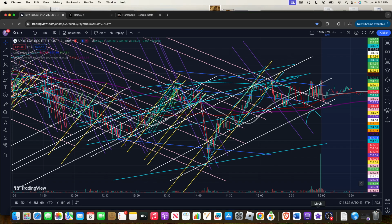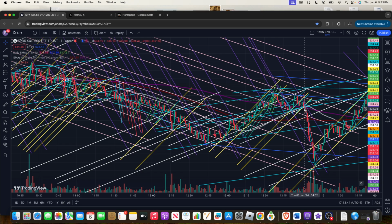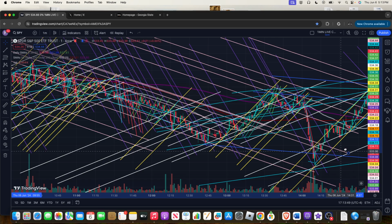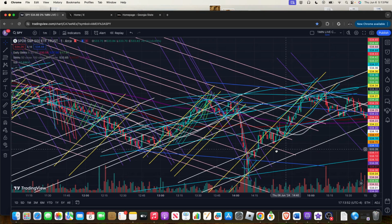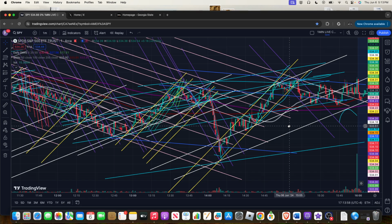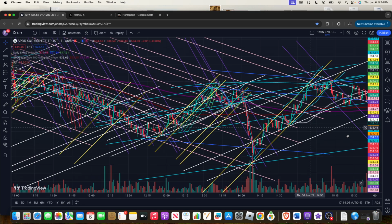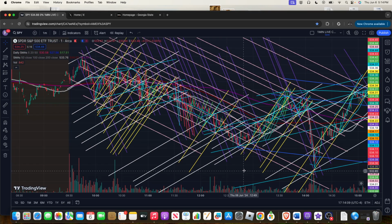But it's very nice, and you can make 5 figures every day. Like this trade, because it was PM, I believe it was a 2 point trade. No, a 1.5 point trade, and it was a 5-figure trade. So you just have to look out for these, especially at the end of the day, where Ivy pretty much crushed the option prices. If you see a move like this, it's like a guaranteed 5 figures a day, and you can make that every day, to be honest. I haven't had a single day like that unless we're testing new highs and stuff.